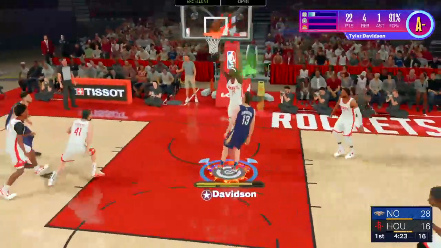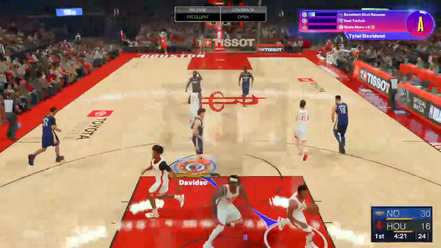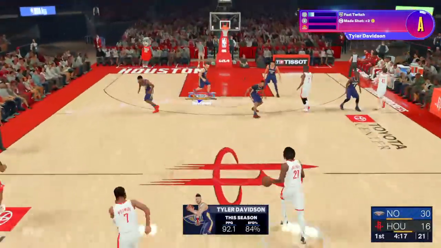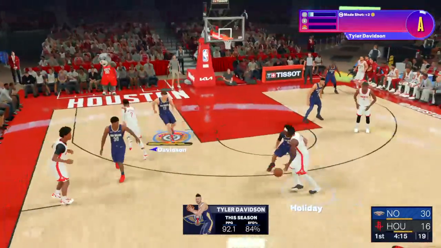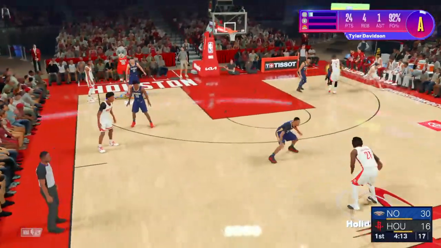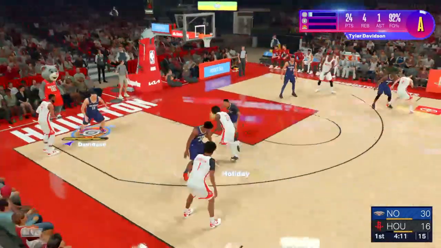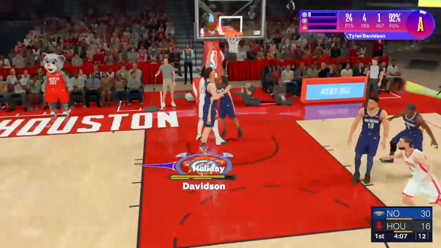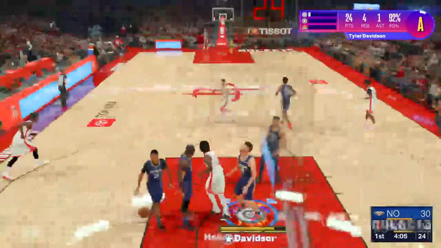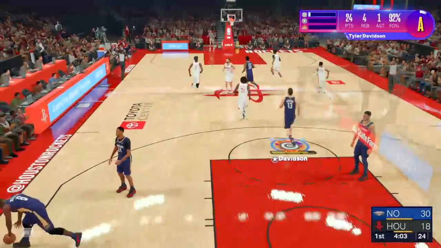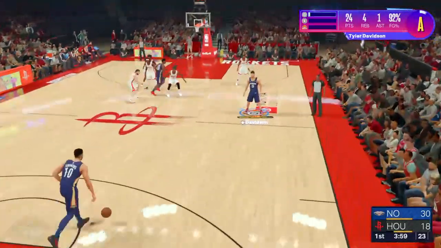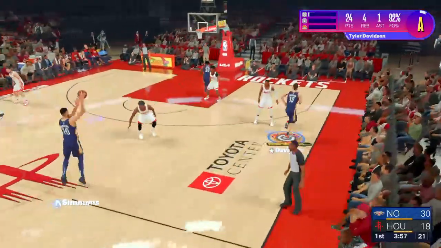Fires it up. Drops in the short one. Nice shot from Davidson. Davidson's got 24 points. His shooting has been outstanding. Definitely one of the reasons they're up in this game. Here's Holiday. Goes back up. And the layup is good. Boy, such good instincts and agility. Makes Holiday really dangerous on the offensive glass. That time he fought to keep the play alive and got the bucket.